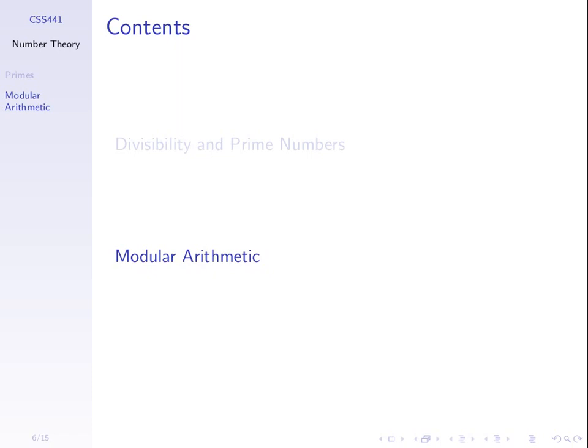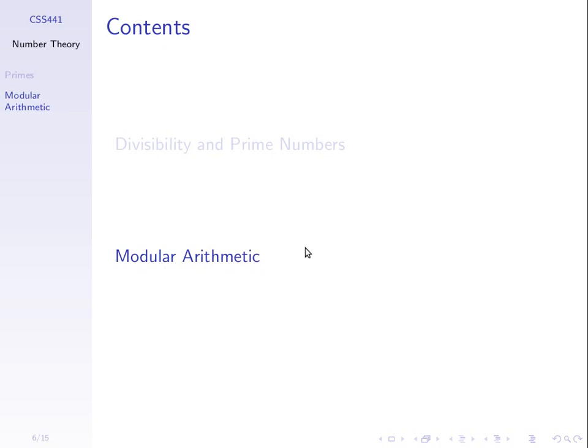And similarly, multiplication and division go together. Division is just the inverse of multiplication. That is, to divide, we multiply by the inverse of the number. 10 divided by 3 is 10 times 1 over 3, the inverse of 3. So division is just multiplication by the multiplicative inverse. We'll introduce that. And similarly, exponentiation and logarithms go together. That will become important again when we look at cryptographic algorithms.